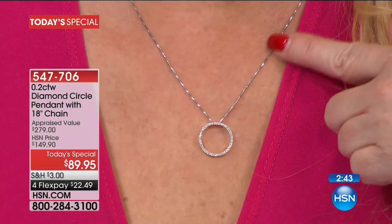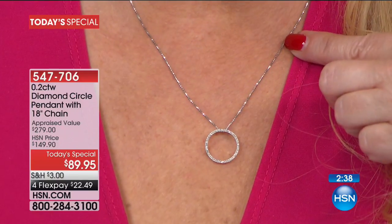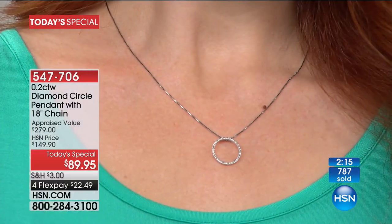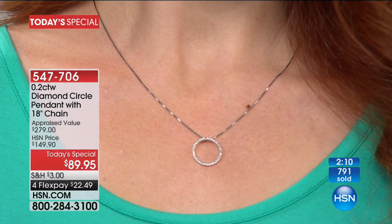I just want to also point out the chain, which is an Italian sterling silver chain that comes along with it. So you are getting that sterling silver chain included for free. I mean, what would you pay for that? At least $40 normally for a chain like that. That's included along with it. It's 18 inches in length, hits you at a beautiful place on the neckline. Whether you are as casual as a V-neck t-shirt and a cute little pair of shorts, or as dressy as black tie, this is going to work for you. And it will absolutely positively say so much about what you love in fine jewelry.